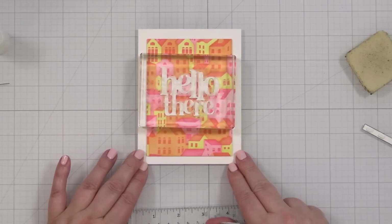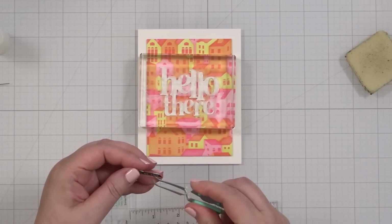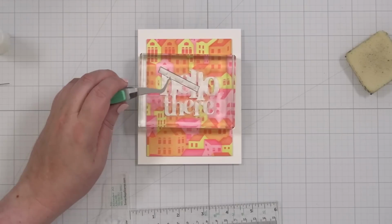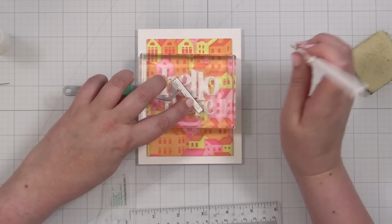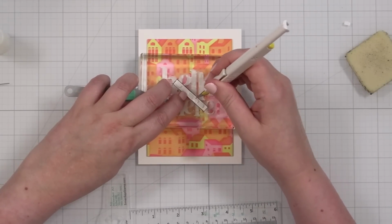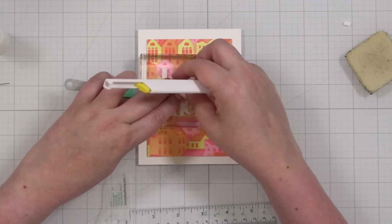And press to hold that in place. And here I will hold this little friend from the bottom, and I can't get those with my fingernails, so sometimes you gotta use the appropriate tools. I love these pen blades for this very reason. Just be careful that you don't cut yourself, because when you buy them and they're new, they can be very sharp.